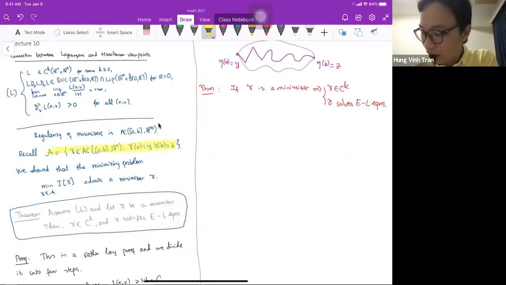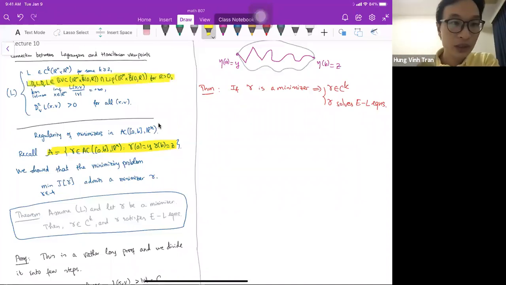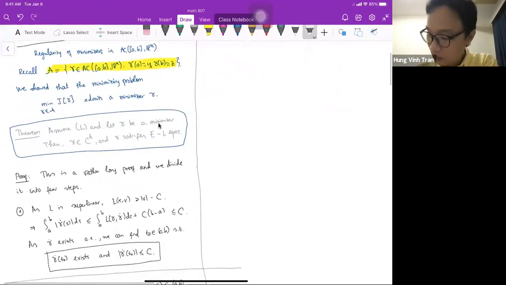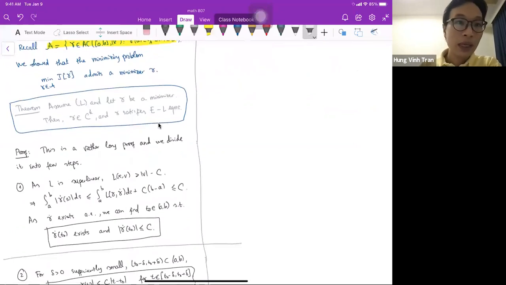The admissible set here is absolutely continuous curves. And again, our setting is that L is nice enough. The assumption that L is nice enough is not a big deal. You can always put such assumptions. The key assumptions that we need are that L is superlinear and locally uniformly convex. And again, there are some parts where I'm being sketchy in the notes and also in the lecture because I want to focus on the key points. Do interrupt me or let me know if there are concerns or points that you want to discuss.